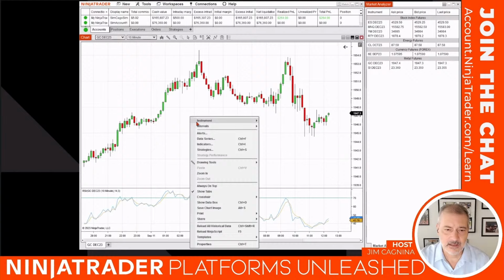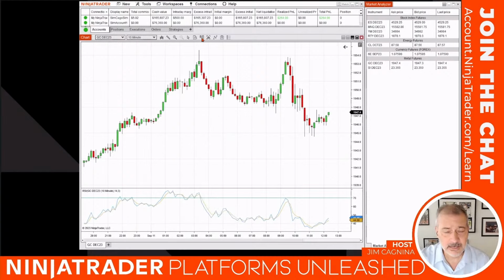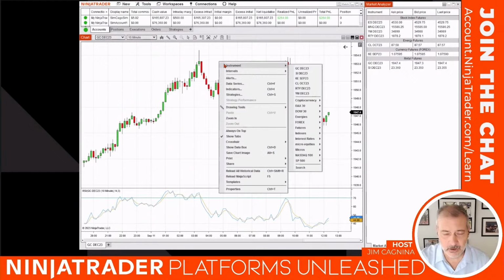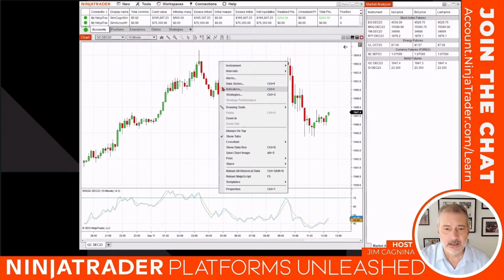Let's add a couple other things on here. Let's add Bollinger Bands. You could right click instead of clicking on this button up here to trigger the indicators. You can see, if you hover your mouse over these buttons, it tells you what you're about to click on. You could either click on this indicator button or you could right click. Remember, very intuitive. You could right click, and pop-up menus open up with a whole bunch of options. And here's the indicators selection right here in the middle of the pop-up menu, similar to clicking on the button.